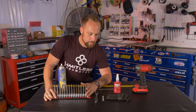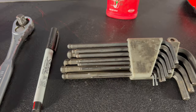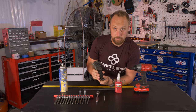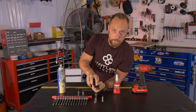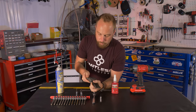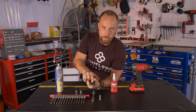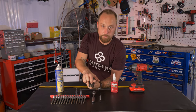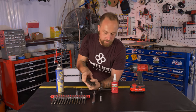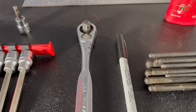If you don't have anything like this, you don't wanna buy anything like this, there's sets of just regular Allens that will have the ball end on it. You can use these as well. I prefer the sockets, just a little bit easier to work with, but this is also an option, a little bit more economical option as well. As long as you have that ball end is important for adjusting the total control system and make it so much easier. Obviously a ratchet for your sockets, if that's the route you're going with.